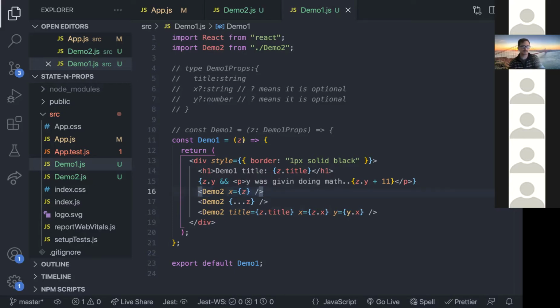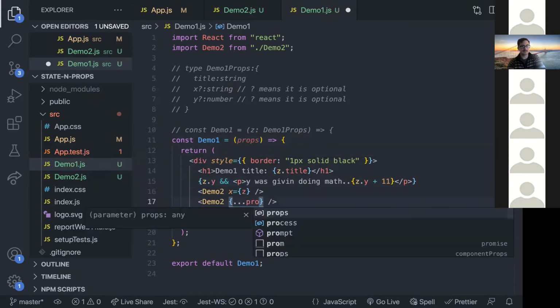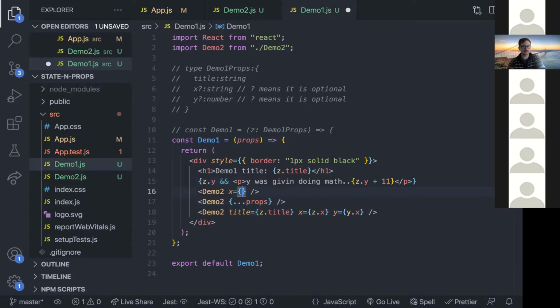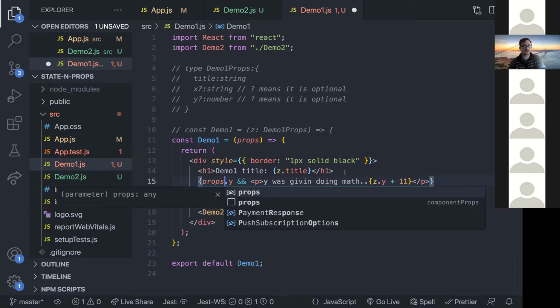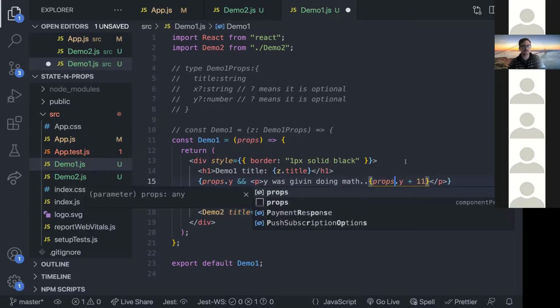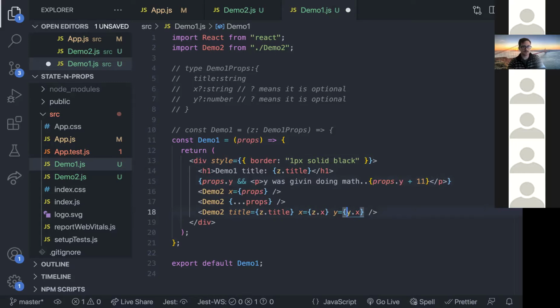And you will see, let me go ahead and rename Z to props. Because you will see a function that gets props, and you'll see another component in there, and all props are just passed down. It's not uncommon. I am going to switch this back to props. So where I was using that Z, now it's called props.